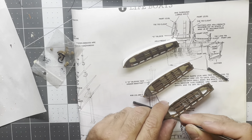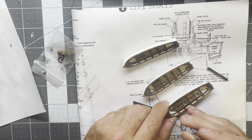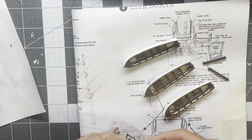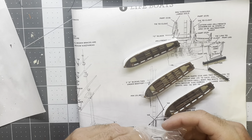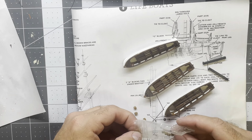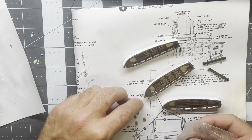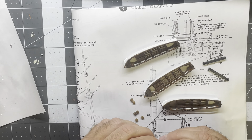I also did a motor swap on Titanic because I had motors that were too powerful for the build. There's been a learning curve but we're getting there. I'll still be putting out some videos on that — probably another three to go on Titanic, two of which are already shot. And this Constitution build is going to be two to three more videos. Getting the rat lines done alone is going to be a long process, I think.